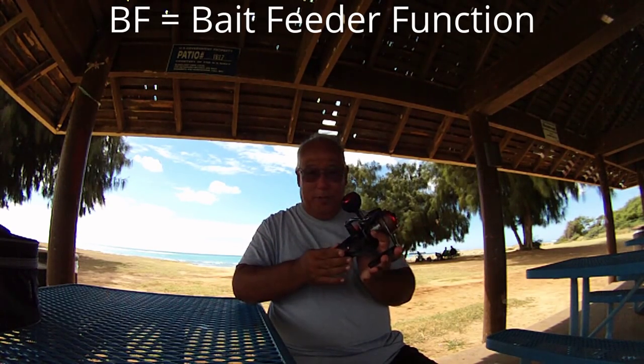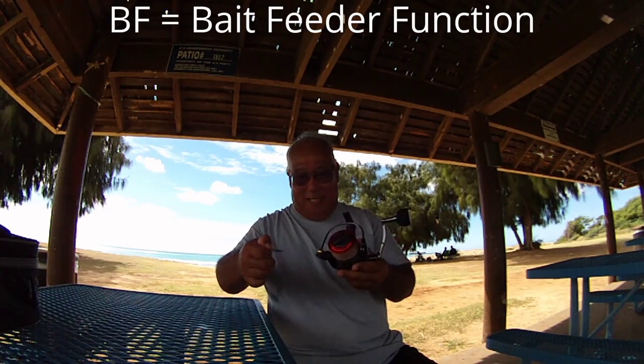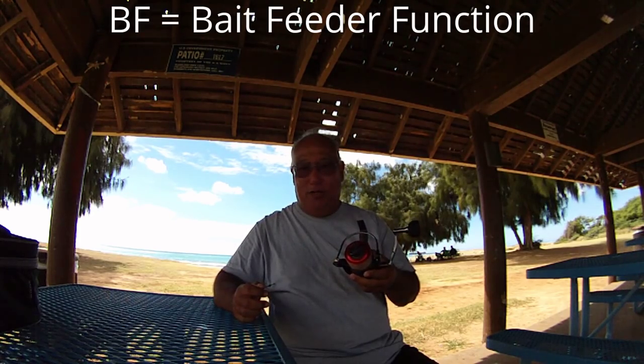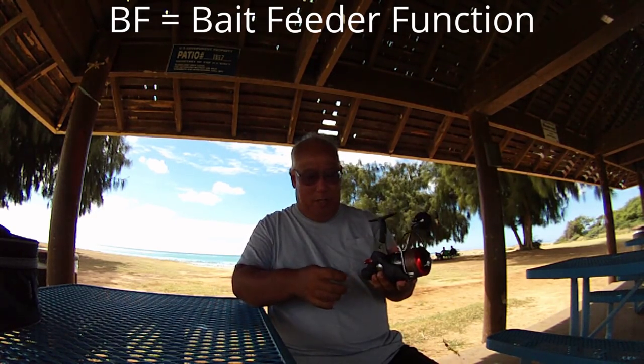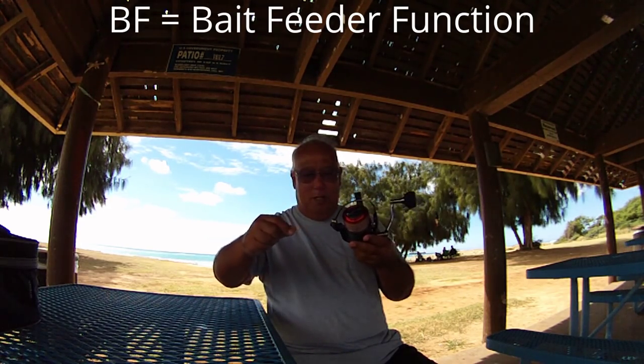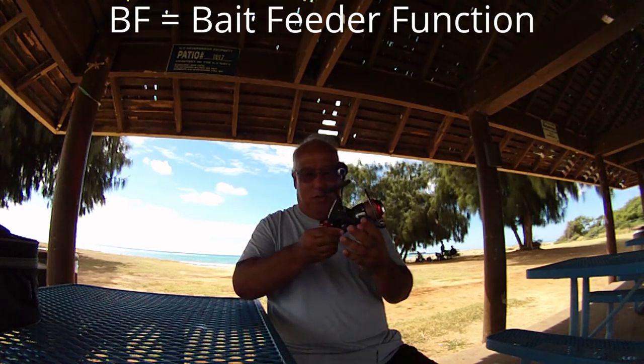So right now, this is normal. And see, the drag is fairly tight on this one. By the way, the max drag on this is 22 pounds, which is pretty good. You flick it to bait feeder mode, it goes to easy.